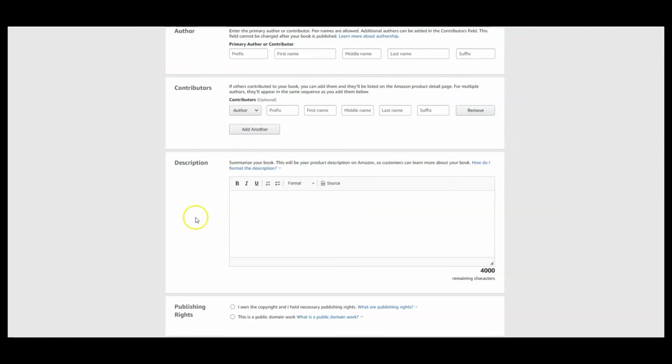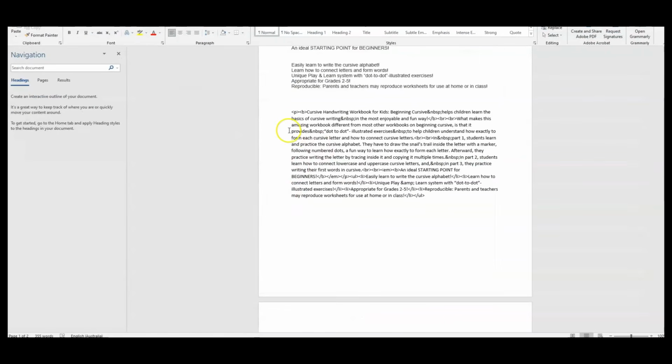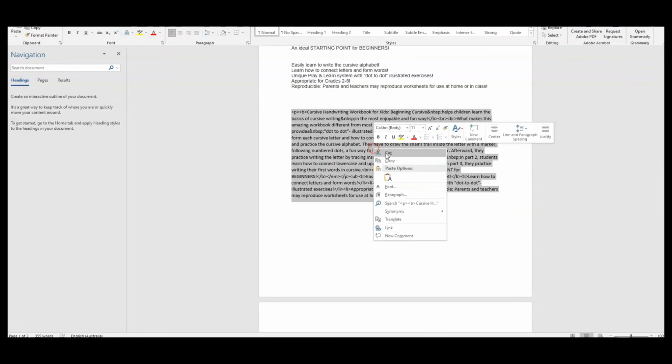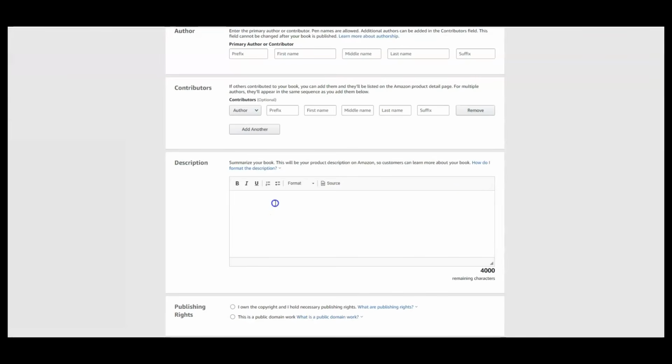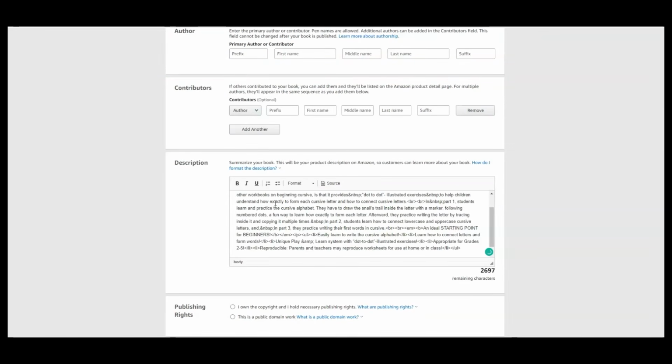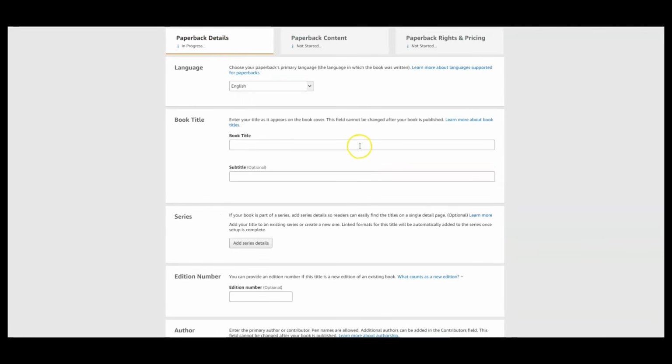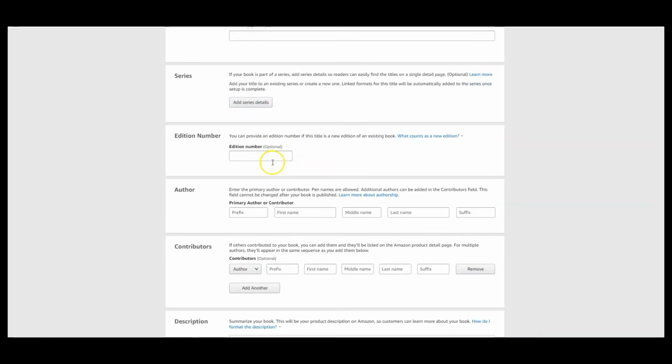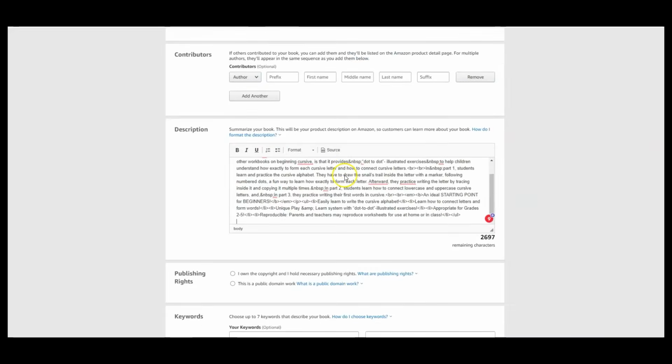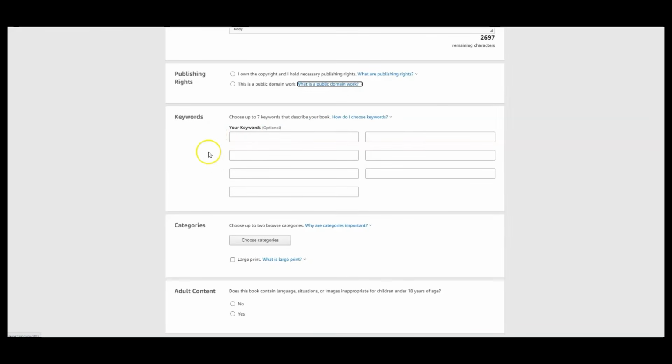And we'll go into more depth later, but this is the area where you would paste that HTML code. Like this, copy it, you would paste it. So this is when we're loading up our book. This is the form that we'll use, and I'll go into more depth later on, where our book title, subtitle, author details, and the next area we can look at is the 7 keywords here as well.